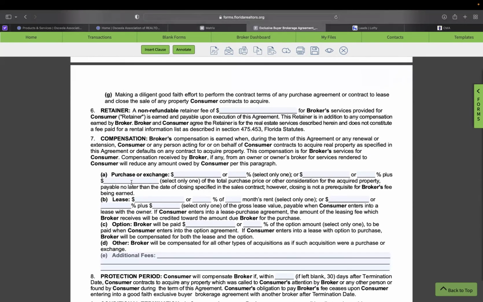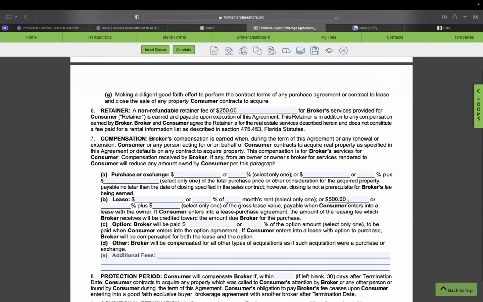So you can use this buyer broker agreement for working with buyers, but also working with renters. So I had an agent yesterday call me, needing help on one of these for a renter that she's working with. And so she's charging $250 non-refundable retainer fee upfront, which she'll receive at the time of executing this contract with her tenant. And then down here, she put that she's going to be collecting $500 when this client successfully rents a property.